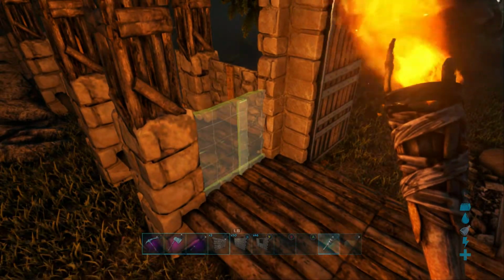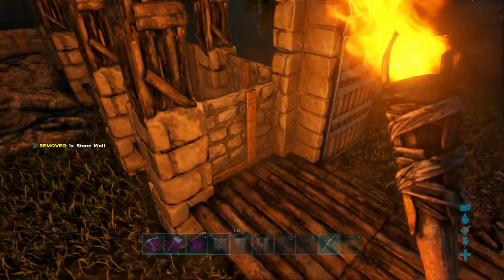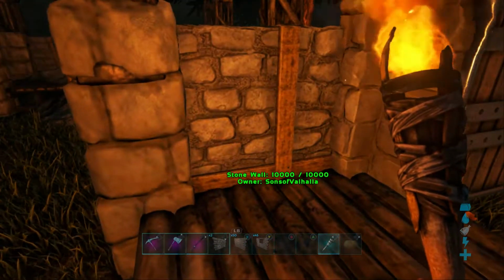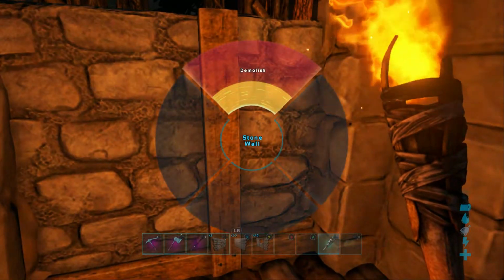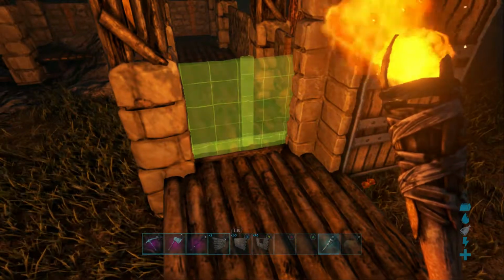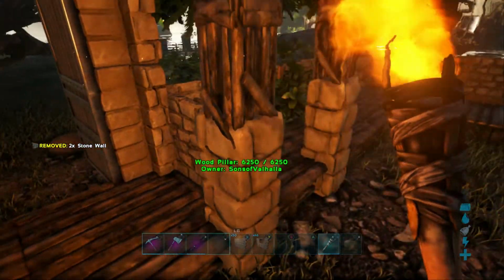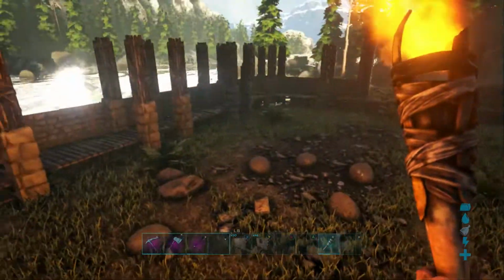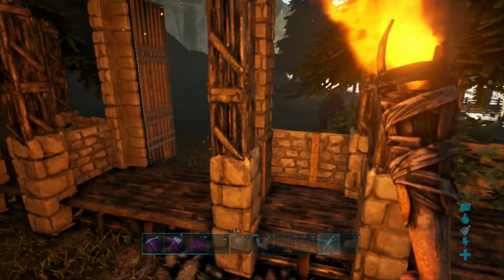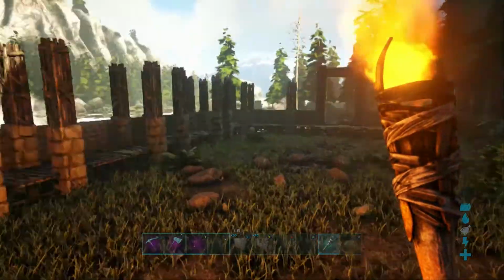Alright, here we're gonna do the wood facing out. Actually, you know what? Never mind. Scratch that. The regular stone facing out. Alright, so now I gotta grab more stone walls to go along the inside. But you guys get the gist. I'm gonna do that here in just a sec.